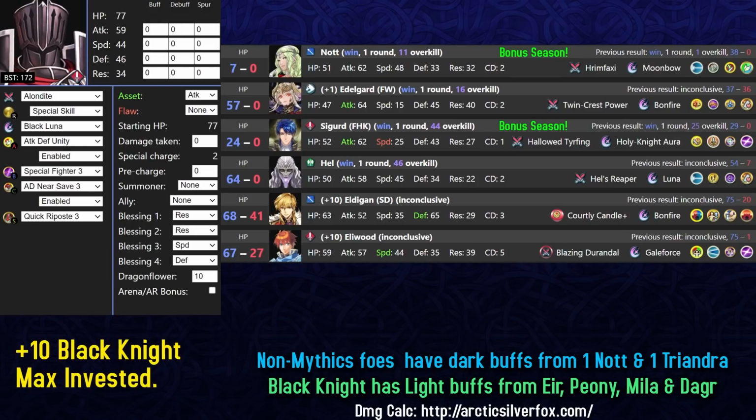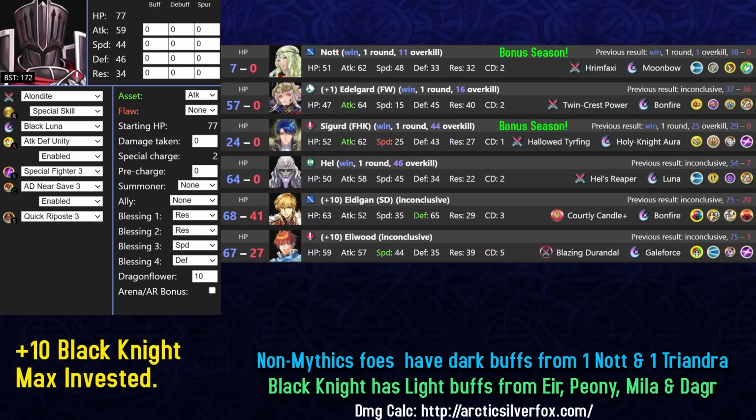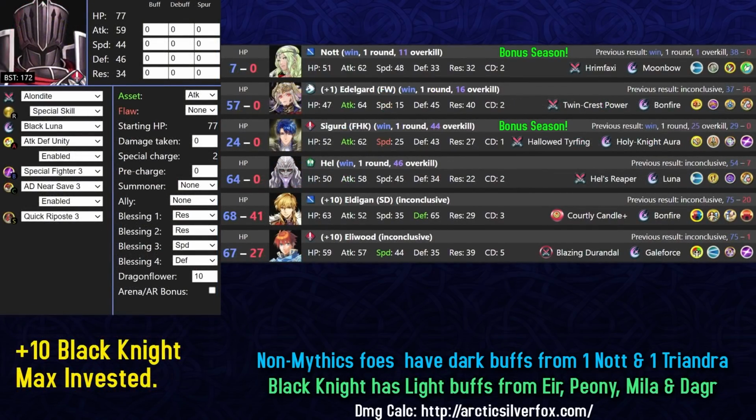He actually does a much better job against Fallen Edelgard with the Black Luna compared to Winter Zephiel, so that's one matchup that he does better in. But other than that, Winter Zephiel is mostly going to be giving you the same performance even at unmerged, and in some cases like you see with Note, against this kind of bonus season Note, he's going to be living with a lot more HP, and also against Legendary Sigurd.